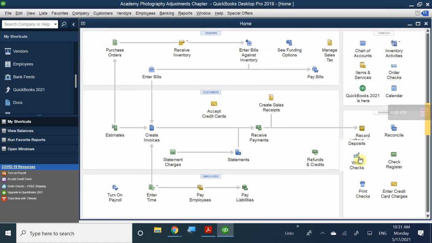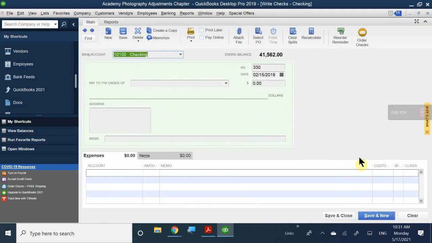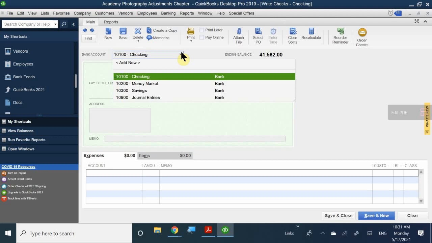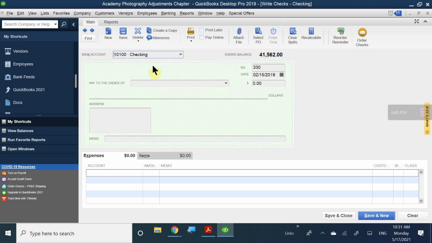You can write yourself a check, right? Just exactly like how we normally would do it. You just write yourself a check. Okay. So checking. Or what you can do is you can go to the actual equity account and adjust it that way too. Or in this case, you can also use the register for the checking account and be able to do that as well. Okay, but in this case, I want to go ahead and actually have a proof of a transaction. So checking, I'm going to say print later. So you can assign the check number later.